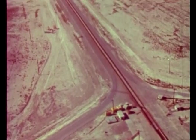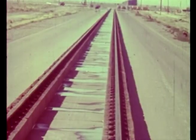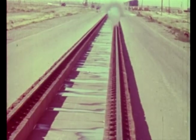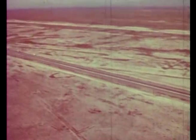In 1956, the Holloman test track was extended to 5,000 feet. Up to that time, the 3,500-foot track had been used for six years and recorded some 230 separate test runs. Slightly over one year and 117 test runs later, in August of 1957, the 35,000-foot track came into being.